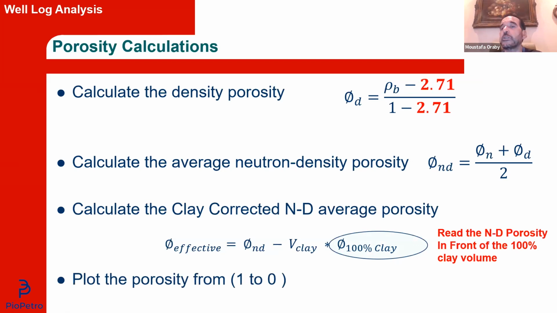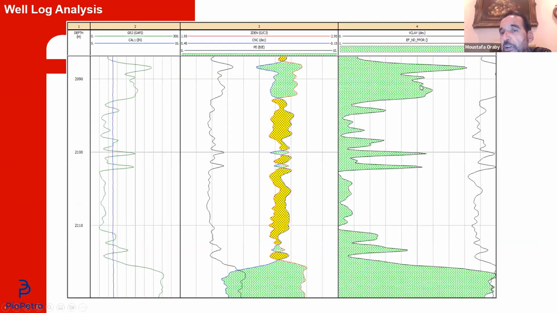Then you plot it. So here is my effective porosity. My expectation is that in front of a very high gamma ray, I don't have really effective porosity. My clay is hurting my porosity. It's actually going back to 0. If I look at this, here a very high gamma ray streak. What happened to my porosity? Destroyed, 0. Here is a high gamma ray streak. What happened to my porosity? 0. Here is 100% clay. What happened to my porosity? 0. So it's clear now that in front of 100% clay, my reading has to be 0, very, very low effective porosity.